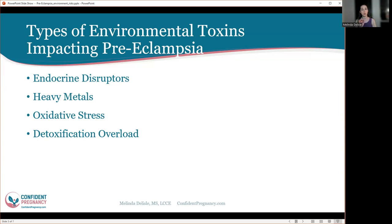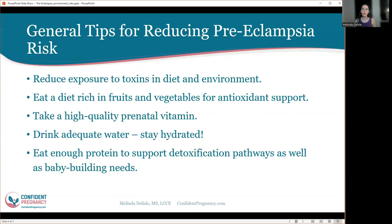And obviously, a really important caveat here: do not ever, ever, ever do a detox during pregnancy. Okay, I don't care what somebody tells you. It is not something you want to do, like detox drinks. Just no, this is bad. So don't do a detox during pregnancy. That is not what we're talking about. This is a very specific way of approaching things, because you don't want to release additional toxins from the body that the body then has to deal with. So, all right, that's the super general overview.